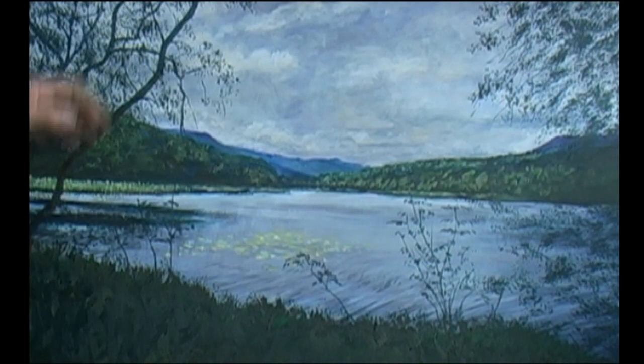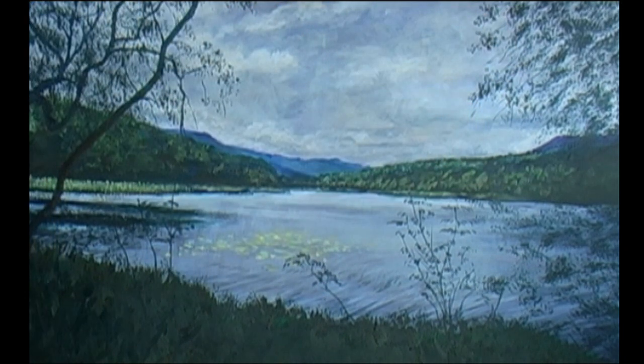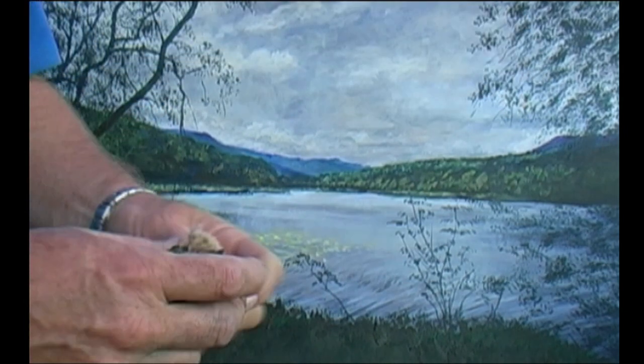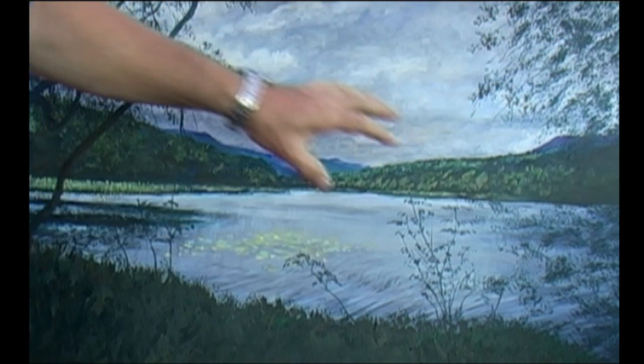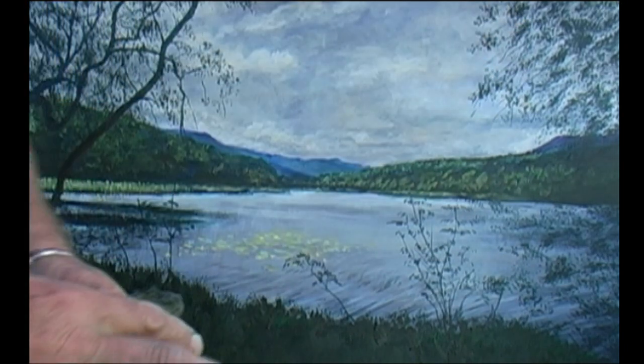Well, as you can see now, the textural paint we've done has dried fairly well overnight. Being on board, it soaks it in. This is MDF, heavy MDF. And we were doing the sponge work here for the leaves using these two sponges, so we've got different textures slightly here, finer and slightly thicker. And now you want to build up these lighter areas of the leaves and textures, which I'll show you by just zooming in on the part so you can see how it's done.